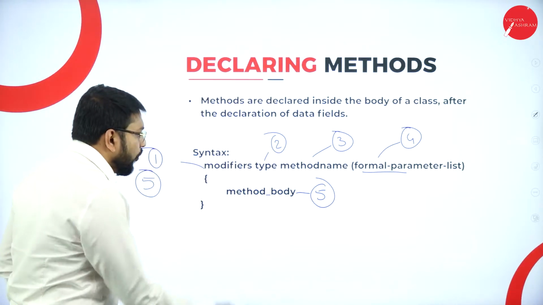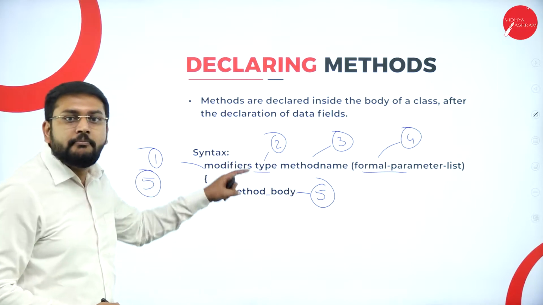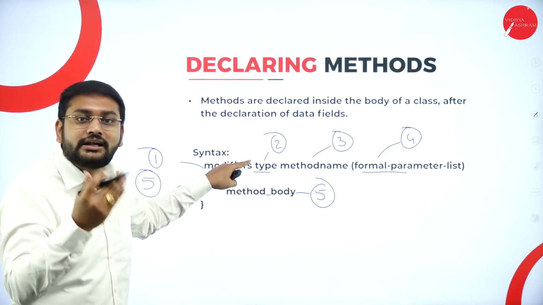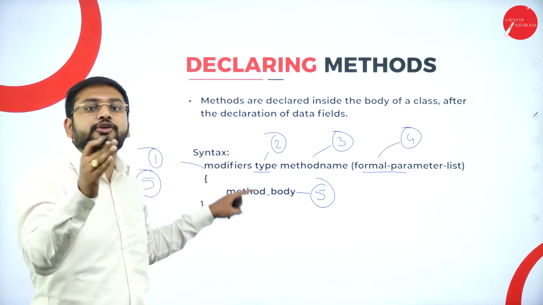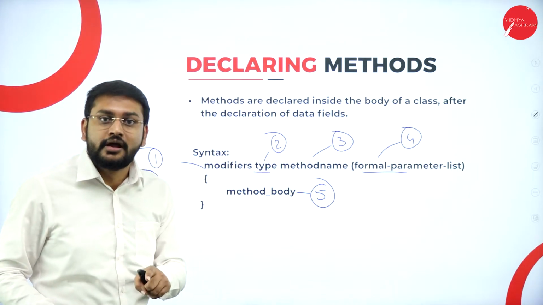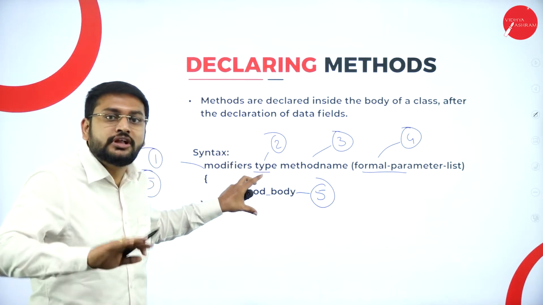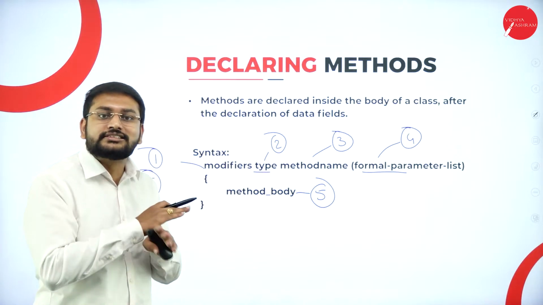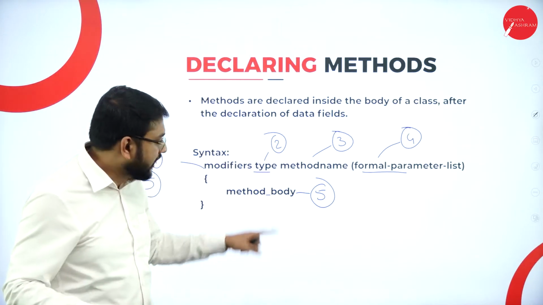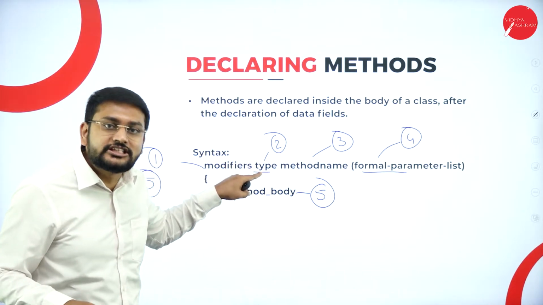So fine. What is this type? I will be mentioning this type as return type. It could be int or it could be void. That's what you need to remember. Int in the sense this function returns some value. Void in the sense it does not return a value. That is what I will be mentioning in this place.